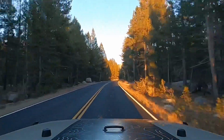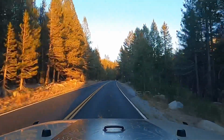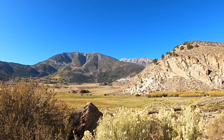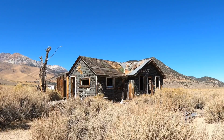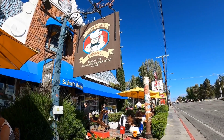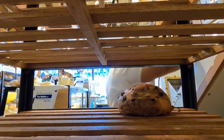The purpose of taking Tioga Pass Road was to see Tuolumne Meadows. However, we got there too late in the day, and the lighting wasn't very good. We're going to have to come home this way. We got up early the next morning to start our search for fall colors. All of the forests in this area are closed to prevent the accidental ignition of another wildland fire, since firefighting resources are spread thin. I found a small section of Nevada's Humboldt-Toiyabe forest that extends into California, which might have fall colors. But first, we had to stop at our favorite bakery in Bishop to pick up sandwiches for lunch.